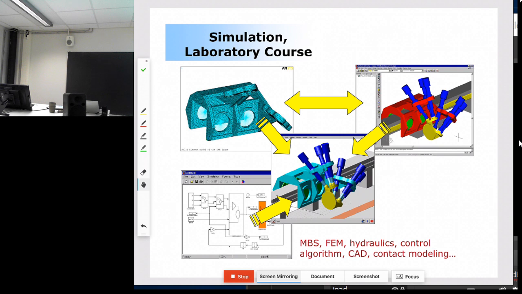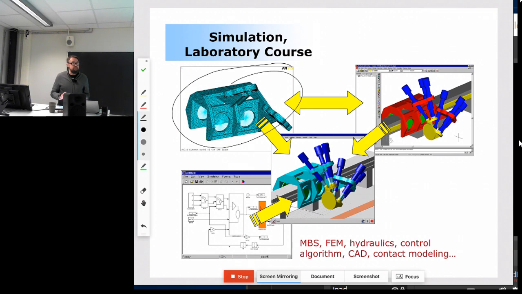Now, if you want to express a component, say the frame structure of this particular body that is red in color, as a flexible body, then you can send this graphical information to finite element software. In finite element software, you can do the meshing, and after the meshing, you have a finite element model, which is the one shown here. The finite element model looks a bit like a fishing net, like everything is covered by a net. What this net is about and what its mathematical representation is, we will get back to a little later.